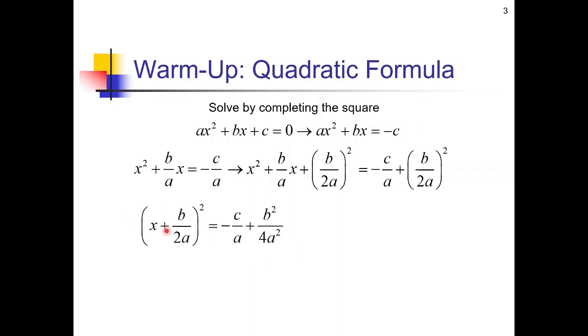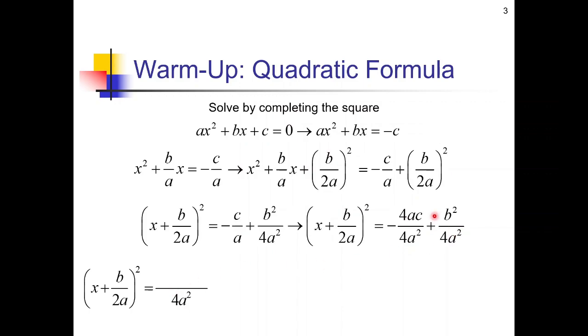Now before I take the square root, I want to combine the stuff on the right side. So to get a common denominator, I'm going to multiply this first fraction by 4a over 4a. That'll give me a 4a squared for both of these. So this becomes negative 4ac over 4a squared. And then to combine these into one big fraction over 4a squared, I'm going to have a negative 4ac plus b squared, but I'm going to write that as b squared minus 4ac. It looks nicer. All right, we're ready to square root both sides now.